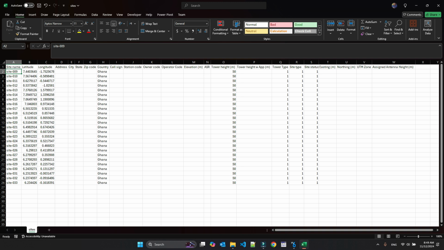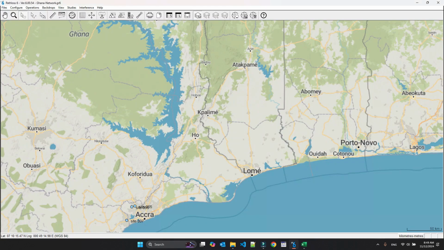Once you get the site data from your RF team, or from whoever provides the data in your company, you will see that some longitudes are negative. It means these longitudes lie in this part. That's why they are negative, because east is negative. West should be positive numbers, east should be negative.